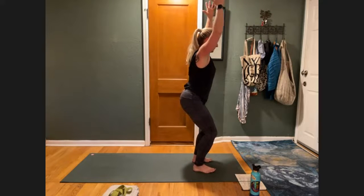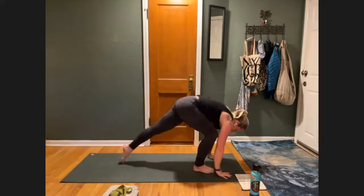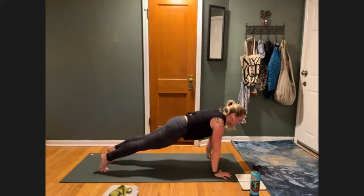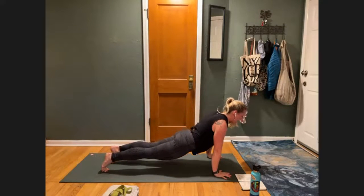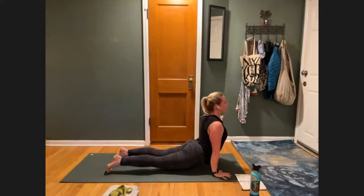Breathe in and out. Plant your hands. Step, step back. Draw your heels forward in your plank. Exhale, drop your hips. Inhale, tuck-toed up dog.